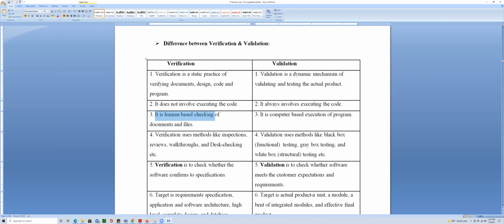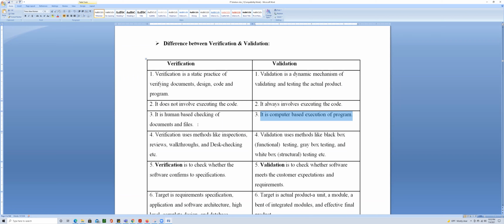Basically, verification we are checking, validation we are confirming. Yes, that's it. Perfect. If you look at this bullet point, verification is a human-based checking of documents and files, and validation is computer-based execution of a program. This is written in an IT-related way, but what I said and what you talked about is more accurate.